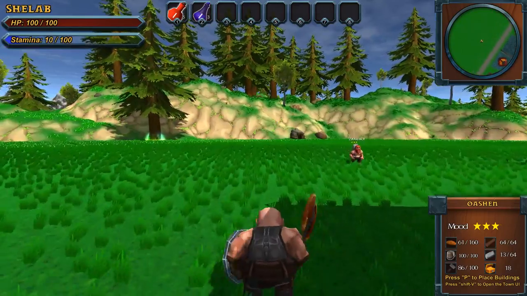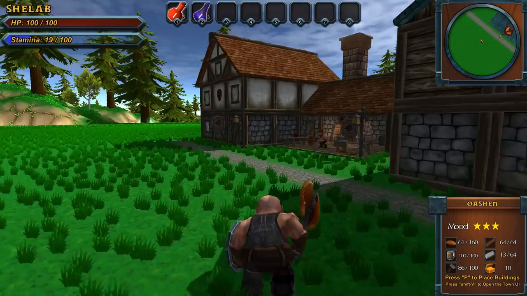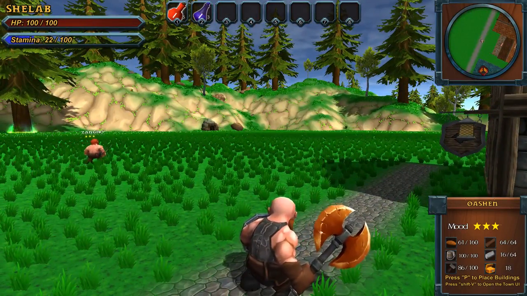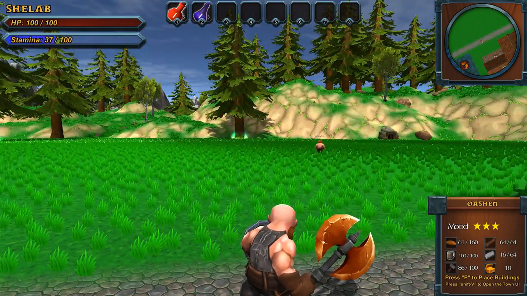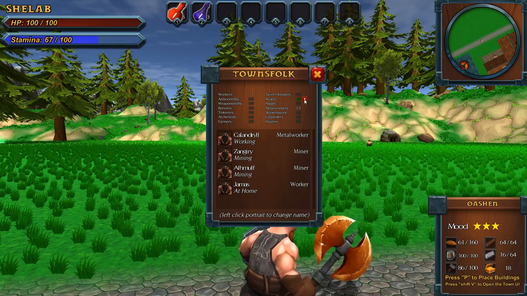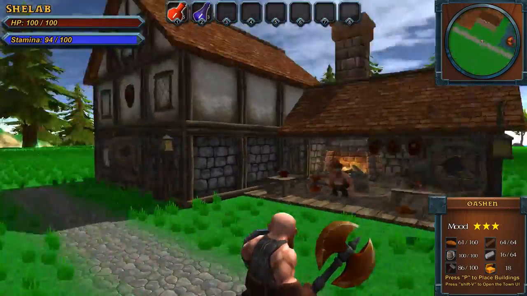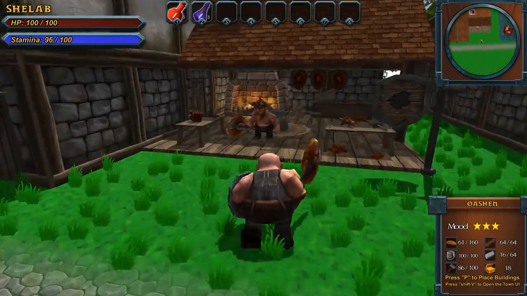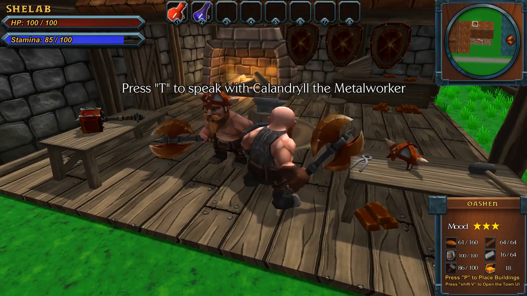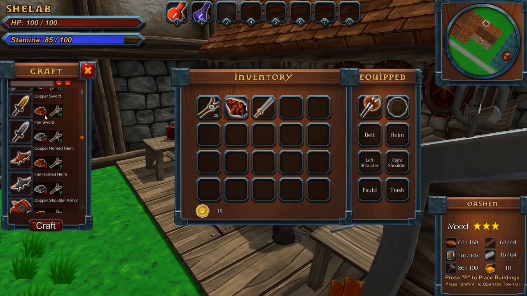Okay, well, we've done that. So, do we have another quest to do? We should do. I did earlier. Maybe put another miner in. Okay, let's see if we can speak to Calandryll again. Could maybe craft something else with our leftover copper ore.